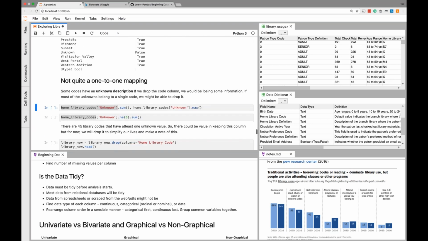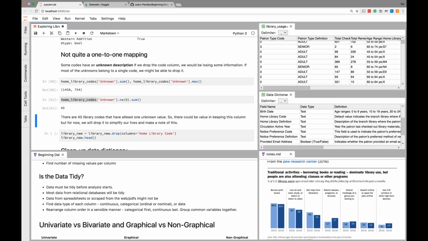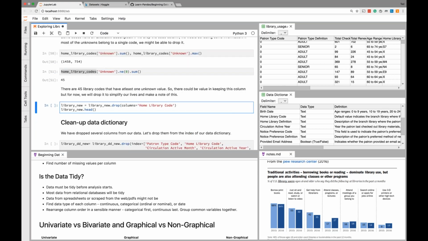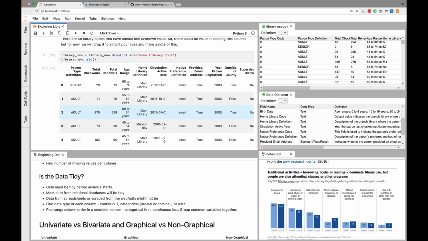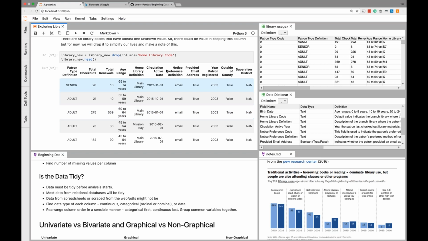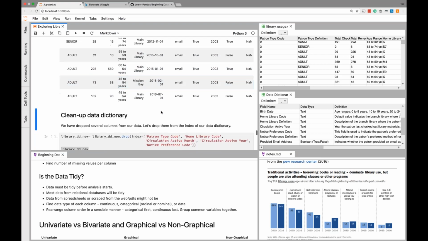So let me just quickly go through here. So basically, I'm just eliminating one more column. And so this is sort of my final data set. I've slimmed it down. I dropped 3 columns, and I added a single column. Actually, I dropped 5 columns, and I added 1 column to take the place of those 2 date columns. So now it looks more like we have tidy data.